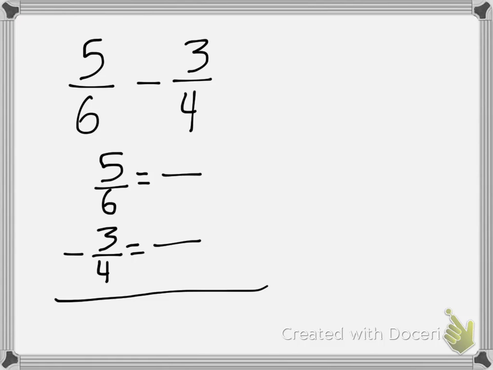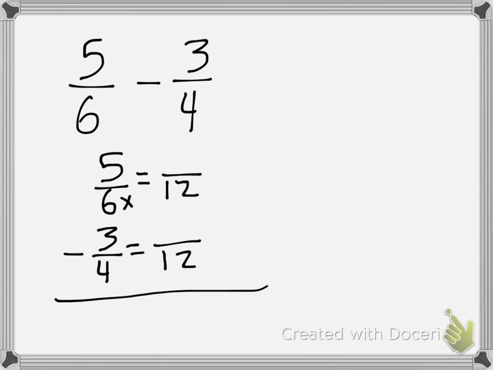But if you notice, 6 times 4 is 24. So I could have 24 as the bottom, but 6 and 4 both also evenly go into 12. So I'm going to make 12 my common denominator. 24 would be all right too. I'm just going to have to simplify at the end. But I'm saying they both go evenly into 12.